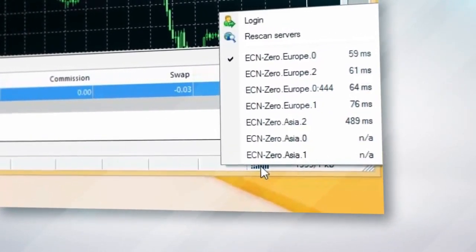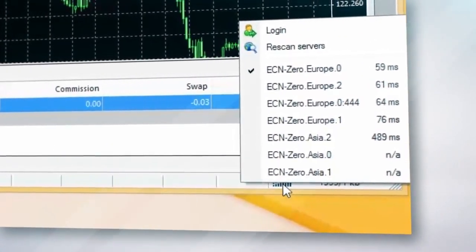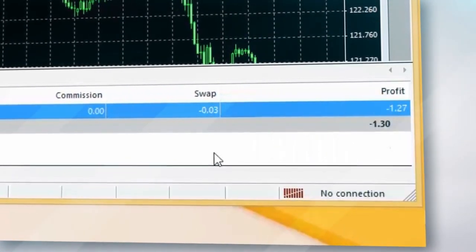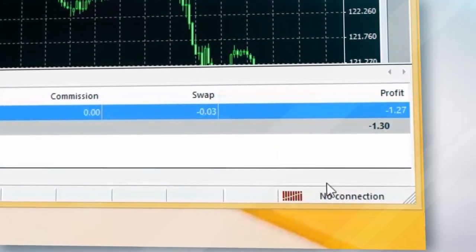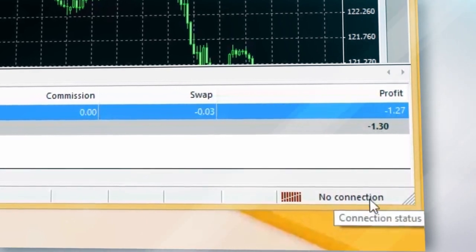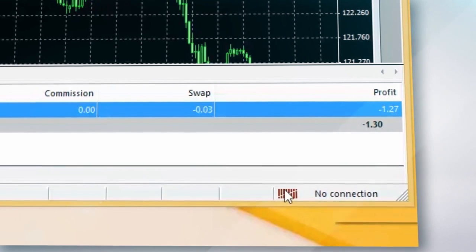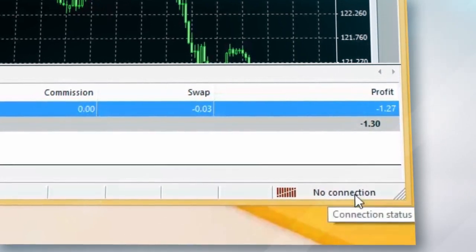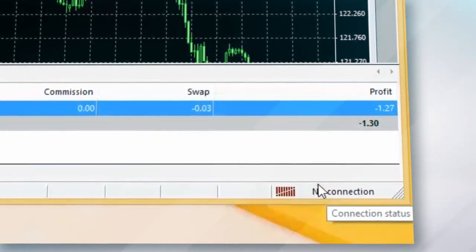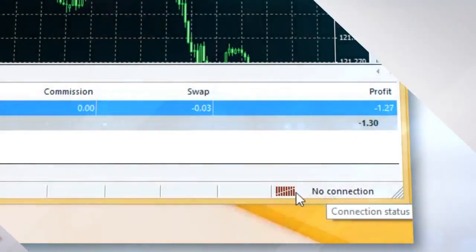The far bottom corner shows your connectivity status. Numbers in this image mean that the account is connected and show the connectivity speed. Disconnected: please make sure that your internet connection is working, the account is valid, and the server choice is correct. Invalid account: please make sure your login, password and server details are correct.